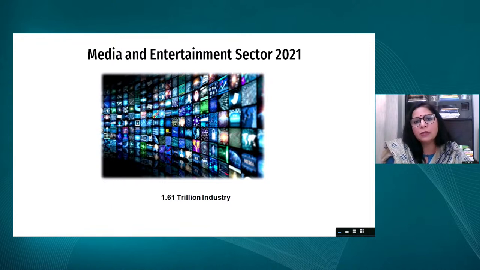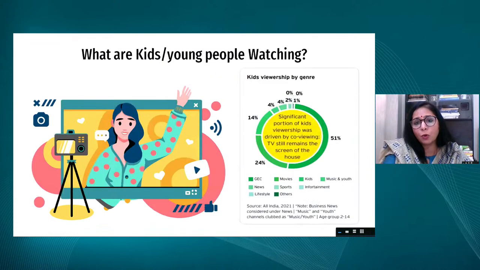And people in the school system, especially the teachers and the parents, need to understand that students have different interests, and we should not limit them only to science or mathematics, and then discourage them when they show interest in a field like media and entertainment. If we start talking about this early in schools, maybe we can have very good people who can join the media and entertainment sector. So it's a huge job market also.